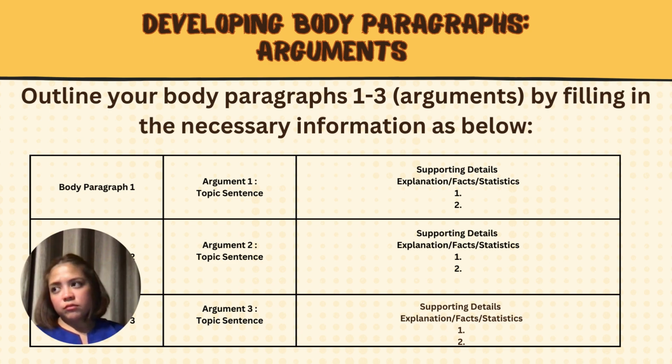Moving on to how to develop your body paragraphs for an argumentative essay. Now that you have already come up with your stance or your viewpoint together with your arguments, it is time for you to outline your body paragraphs 1 to 3 by filling in the necessary information as provided. So, body paragraphs 1 to 3 will deal with all three arguments that you have mentioned in the thesis statement previously.